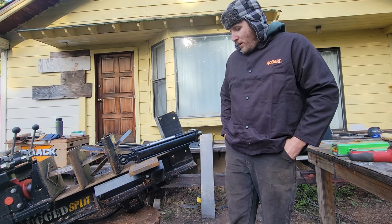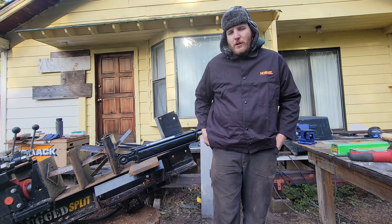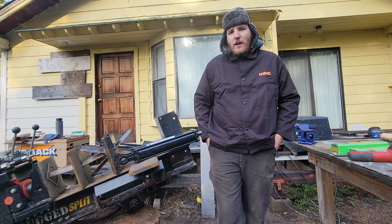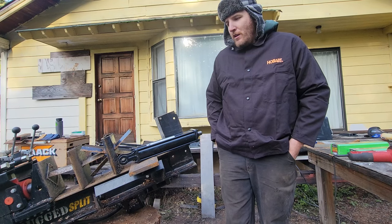Also, I have a bushing that I need to make for this. It is pot metal, so I'm not sure if I'll be able to get it to weld because my torch might not get it hot enough. If not, I'll have to run to town and get a bushing to weld on to attach the hydraulic.